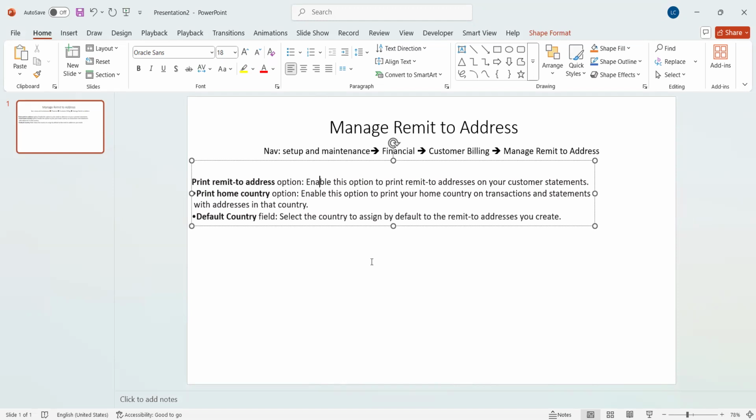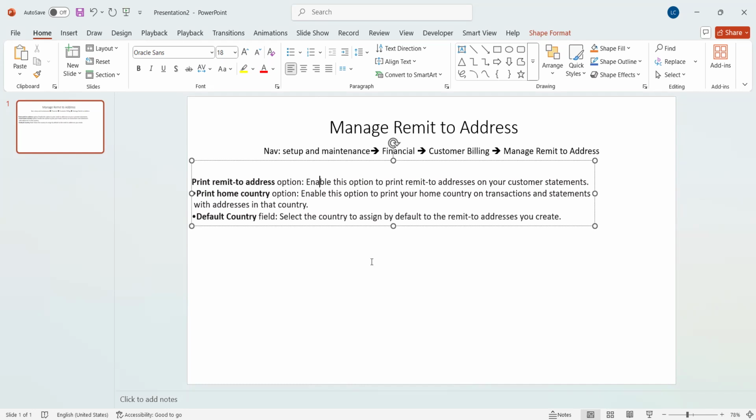Ideally, this remit-to address will be recognized. The significance of this functionality in accounts receivable is where exactly the customer has to send customer payments for open accounts receivable applications. That is the main purpose.